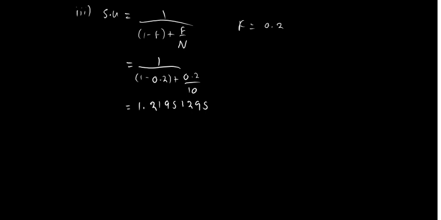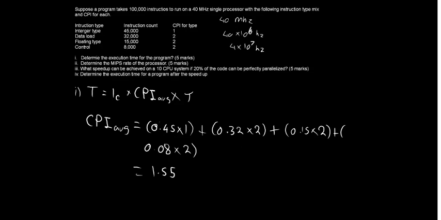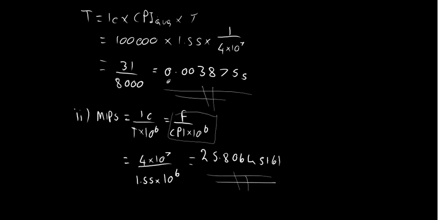But yeah, so this is our answer, which is just the same as 1 and 9 over 41, if you want to keep it in that form, but just leave it like this as a decimal, not as a fraction. But this fraction, we're going to use it for the next calculation. Okay, so what is the last part of this question? Last part is determine the execution time for the program after the speed up.